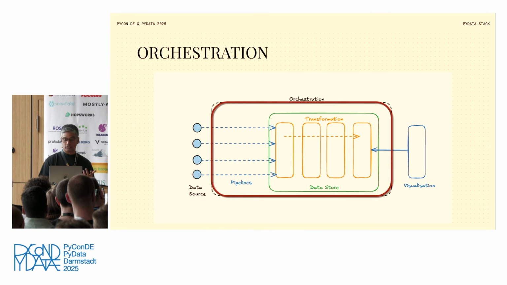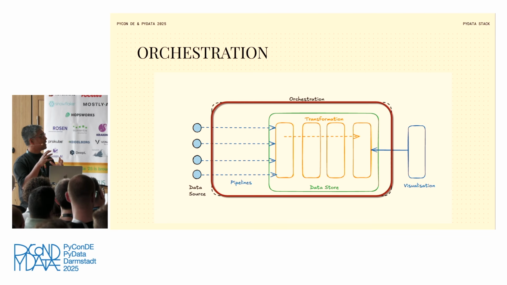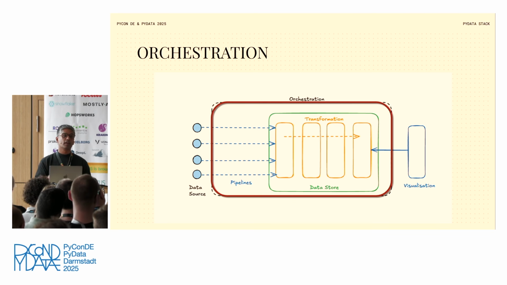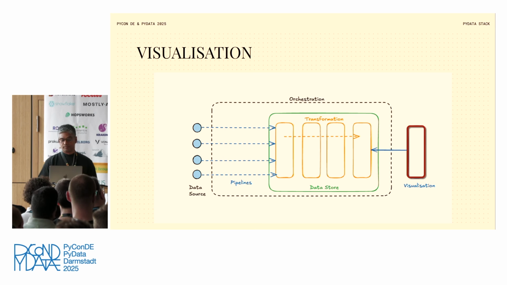And finally, the orchestration engine is the thing that sits around all of this. It coordinates the flow of data from pipelines into the data store, the transformation of data from raw to presentation or curated layer, and it gives you insight into the state of your data stack. And finally, you've got this great layer of highly trusted data. To enable anyone to really understand what that data is, you want to expose that through a visualization layer.